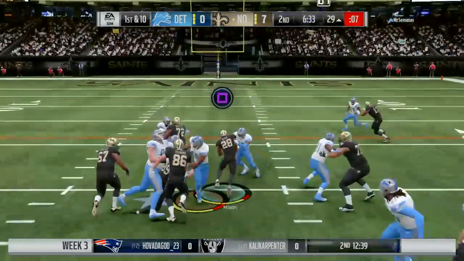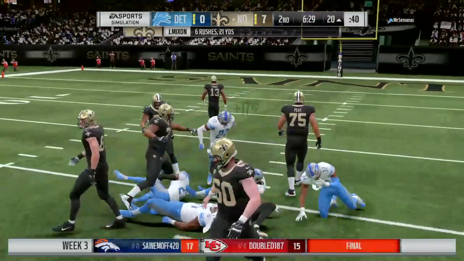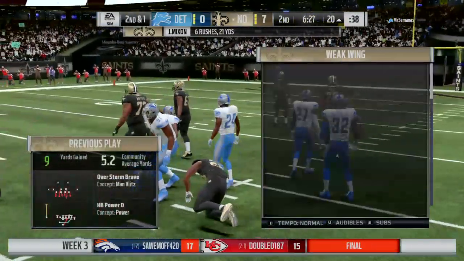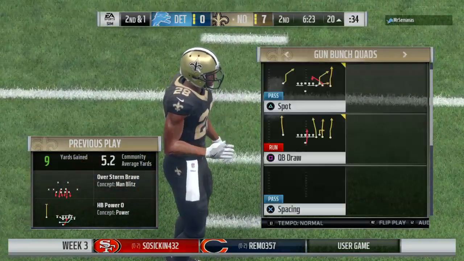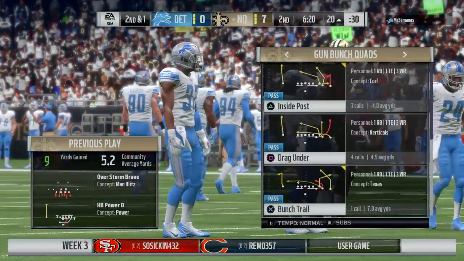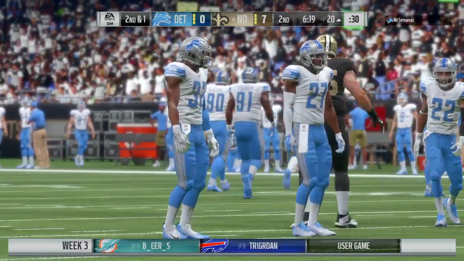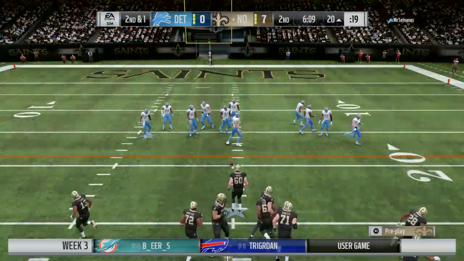A handoff running left, Mixon. And he's going to bring this one down to right about the 20-yard line. A nice run there, 9 yards, and it'll be second down. And there we saw one of the downsides of blitzing during a rundown, because sometimes you get out of your gaps. You don't fit the run quite as well because you're headed towards the ball carrier with abandon.